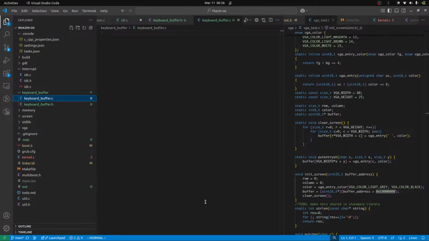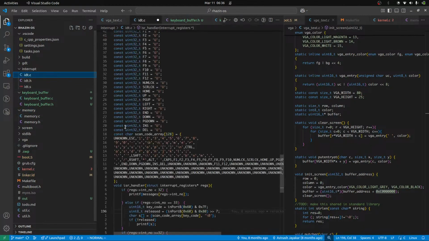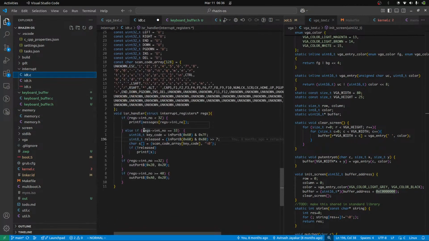So today we'll be starting to implement the keyboard buffer. What this will do is, now that we have interrupts for keyboard, the interrupt handler with interrupt number 33 would be the keyboard interrupt, and what this does is just print it to the screen.